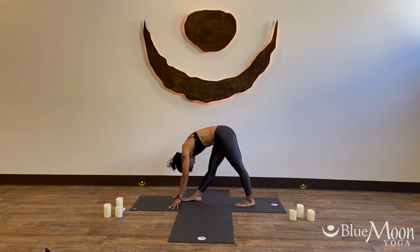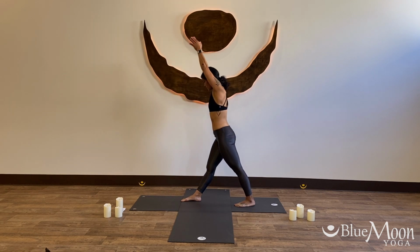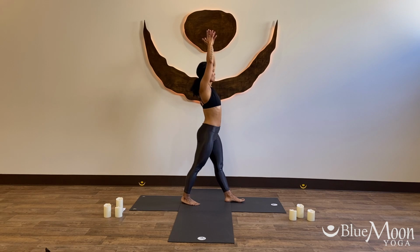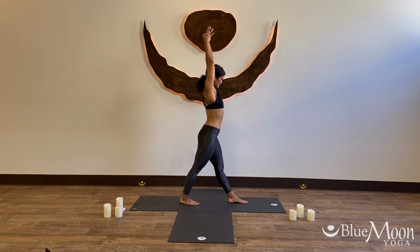Change. Straighten out your right leg, hands back into prayer. Come up slowly, again, using your core strength. Lift up, and then turn to face left, turn to face the backside edge of your mat. Square off your hips, reach your arms up, chin down to your chest as you exhale, come right back down.